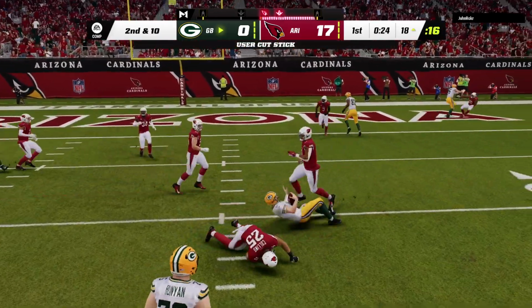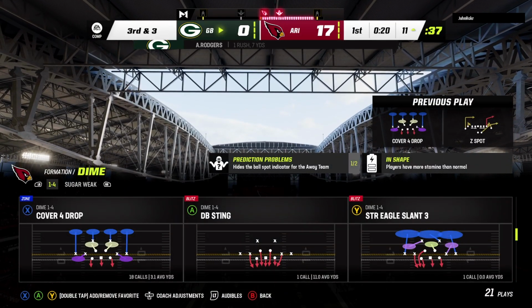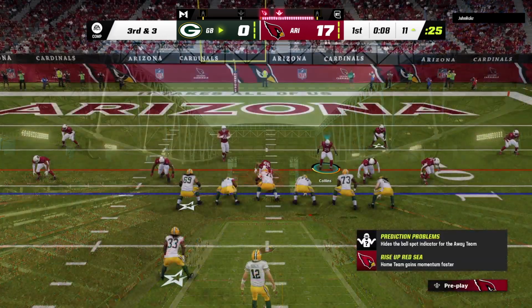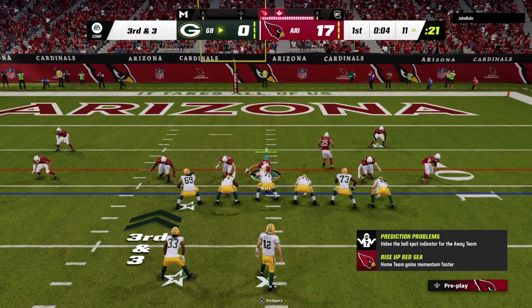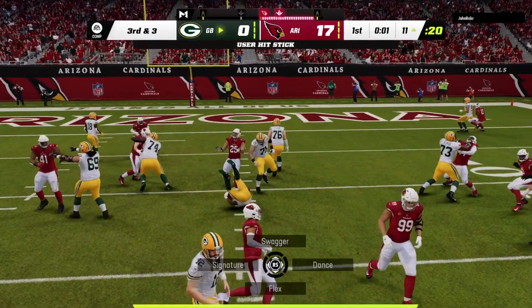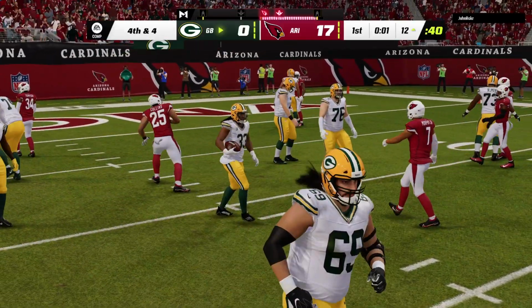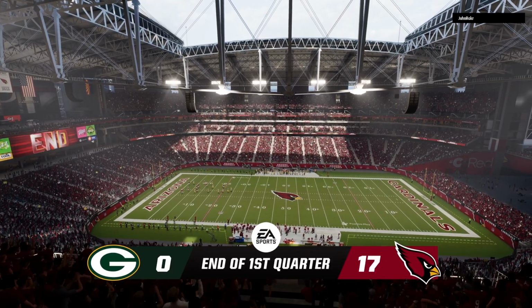They're holding to no gain. And he's going to be marked down just outside the 10. That's an early scramble that can be viewed positively by either side. From the offensive point of view, it begins to establish it as a possibility to keep it on certain plays. And defensively, they're already giving up a huge play in one of their first tests in containing a quarterback on the run. 17-0 our score after one.